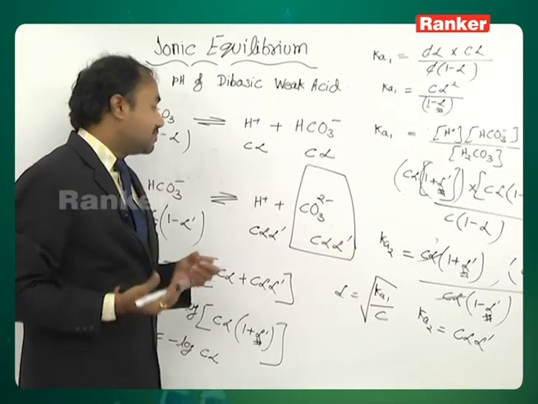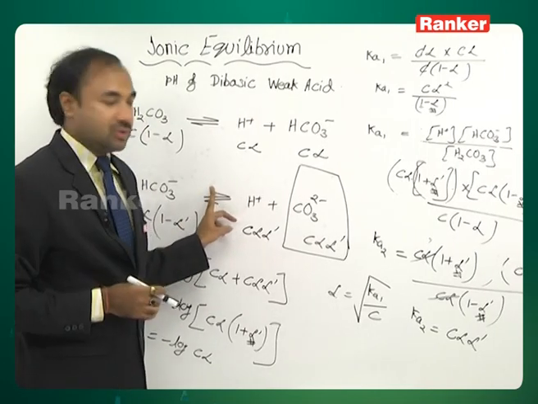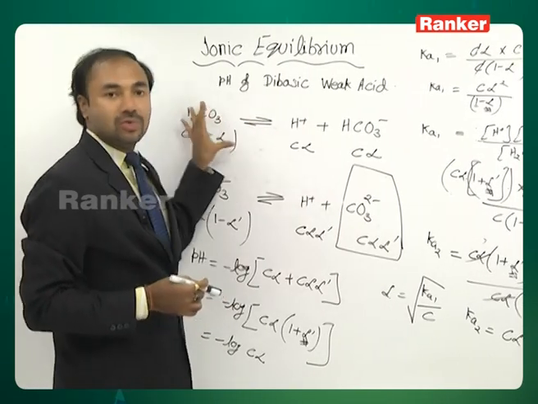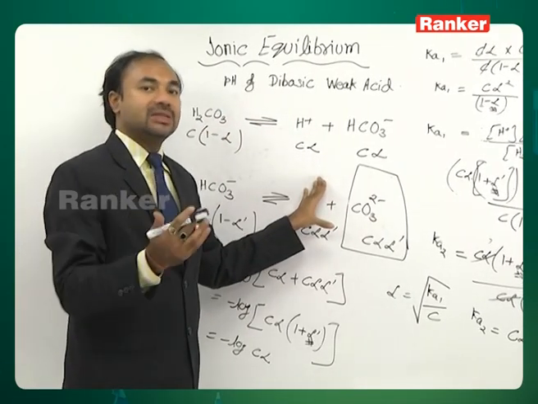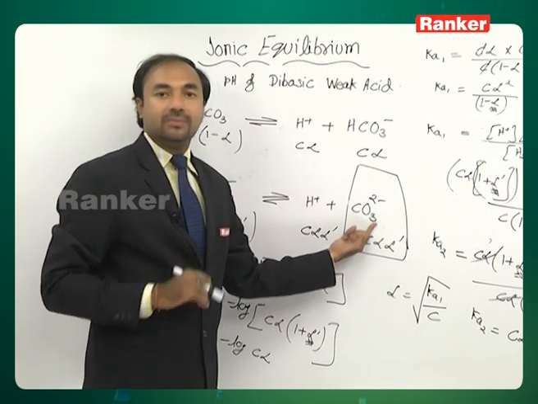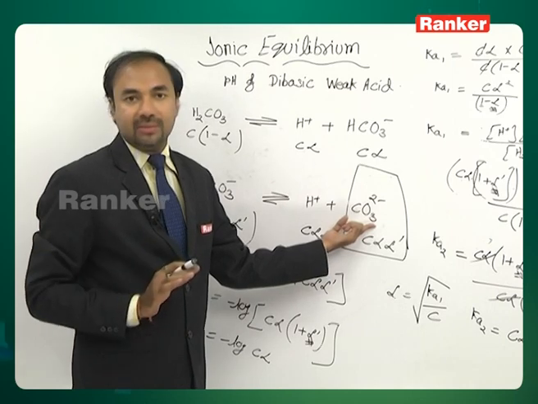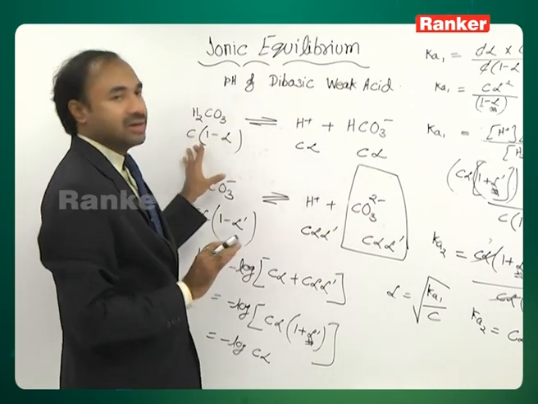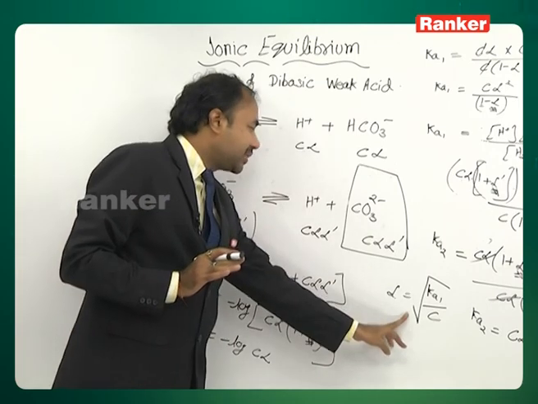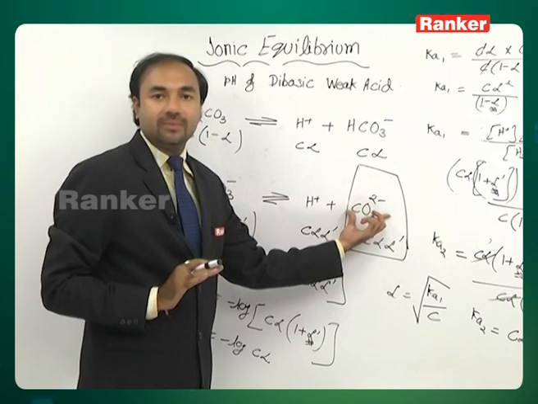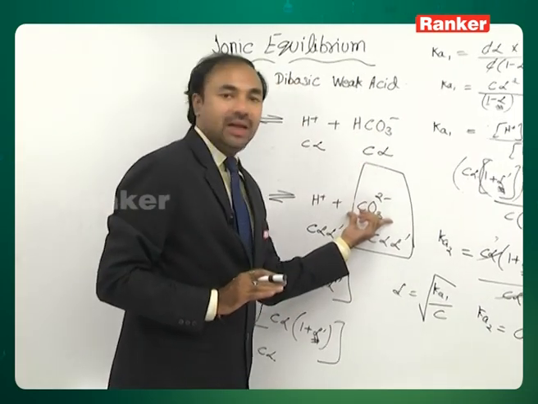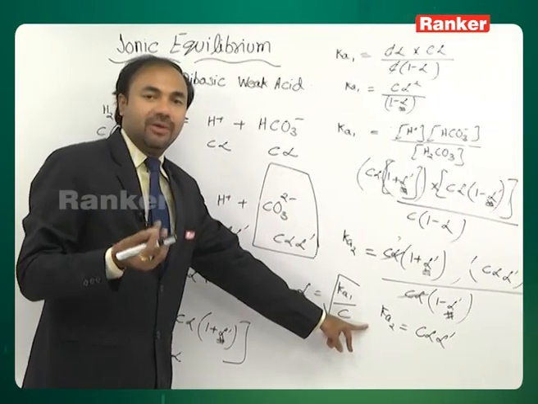Certain times they ask questions like this in competitive exams, that what is the concentration of carbonate ion in this much molar H2CO3 solution. One of the simplest ways of answering this is that the concentration of the carbonate ion will be equal to Ka2. Directly it can be answered in most cases, unless they change the concentration drastically, very high or very low. For moderate concentrations, you can simply put C alpha alpha dash equal to Ka2. Right? So here we can give that the concentration of carbonate ion will be equal to Ka2. Very simple way of answering this question.